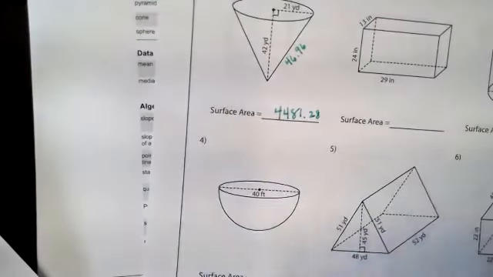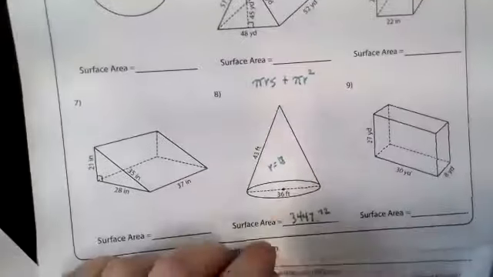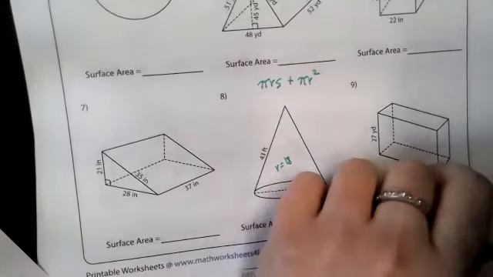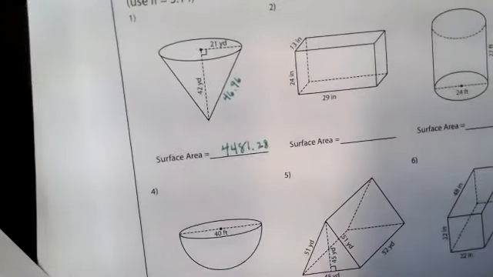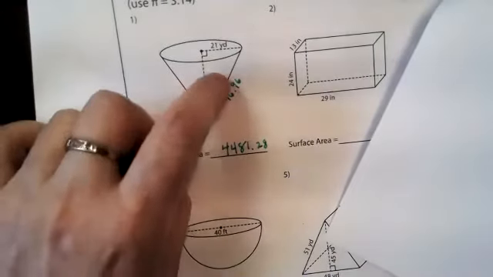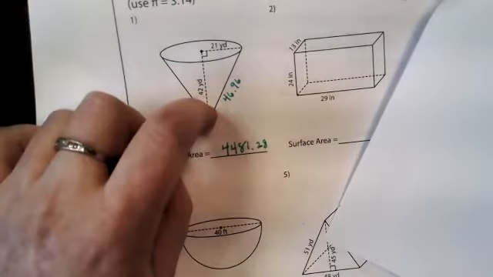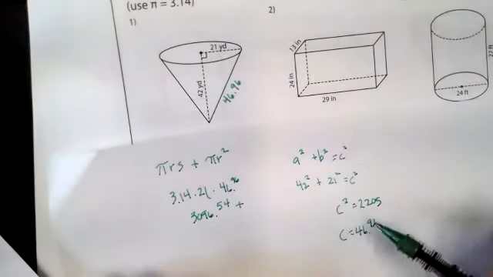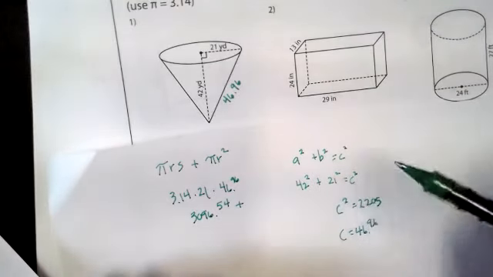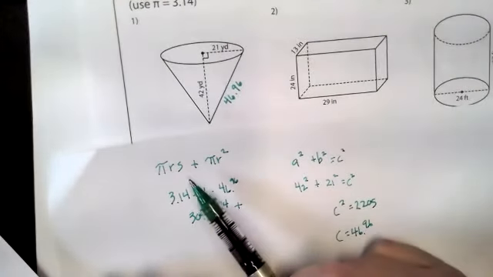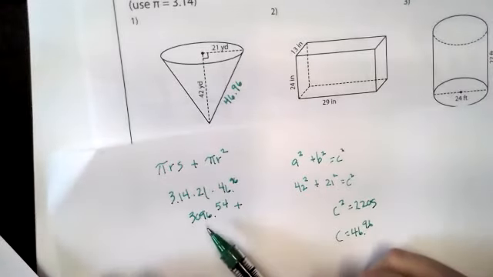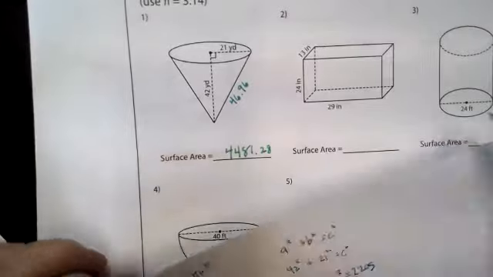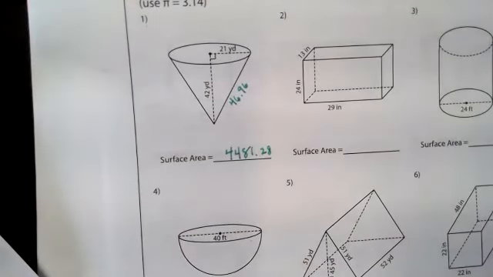The first cone we did already gave us the side. We had the length of the side. But when we came up to this cone, we had the height, not the length of the side. So we had to use the Pythagorean theorem to figure out the length of that side. Then we can go back and plug in everything into the formula, and we get our answer, which was 4,481.28. I'm going to do one more.